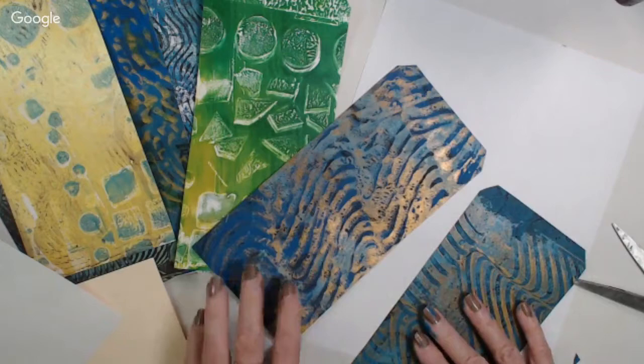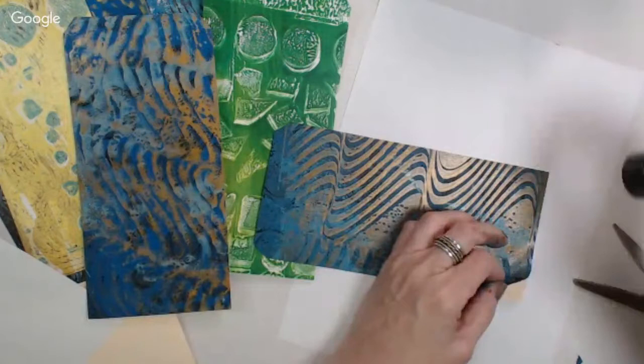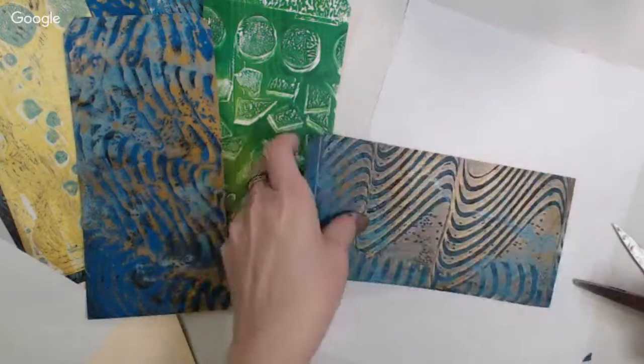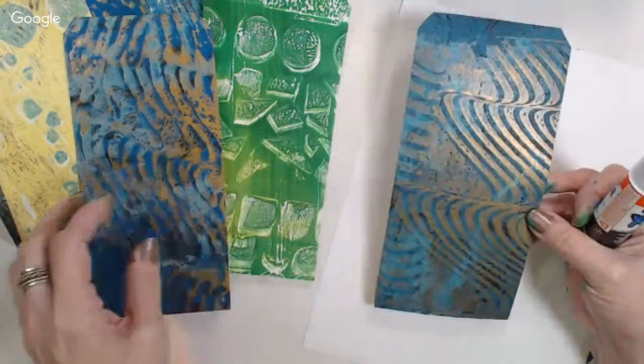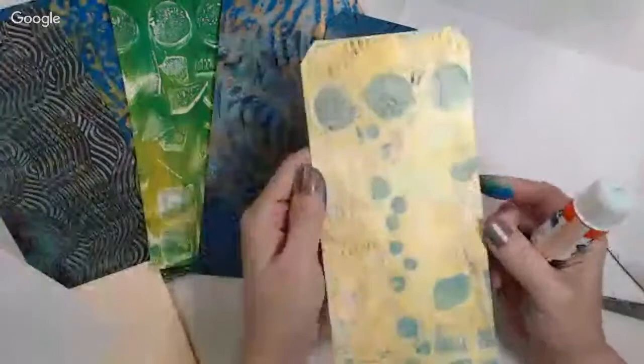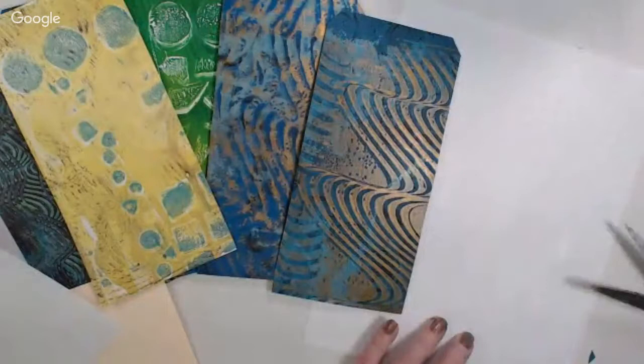Some people are probably wondering, why is she printing on one thing and then gluing it onto something else? Well, number one, I end up with scraps, which is nice to have. Scraps are things that can coordinate with other things that you've done. And if I printed this on the tag itself, it's not going to look the same as if I'm applying these papers, because I can pick the section of that paper that I want to go on to this tag. So that's why I do it that way.